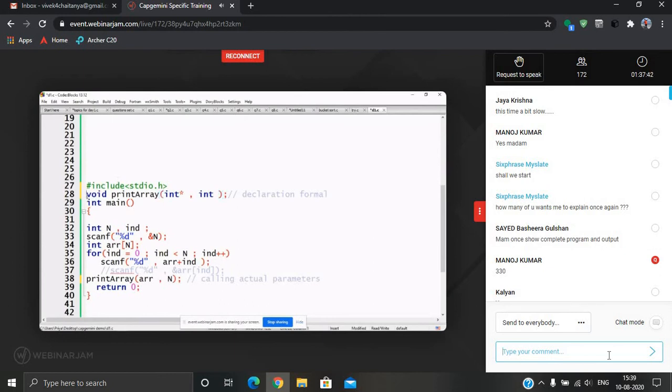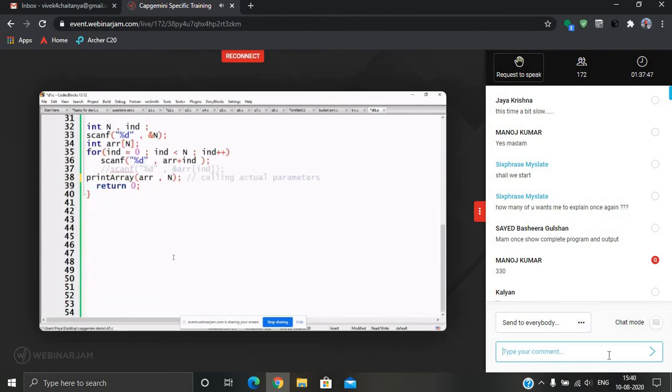Okay. So now we have done the declaration. Now let's move to the definition. While doing a definition, you can copy the entire thing and paste it here. And then open, close. You can receive it in the same name or a different name. Either way, both are going to be different variables. And the next one, I'm going to receive in the name of number of elements. The second parameter is going to be number of elements.